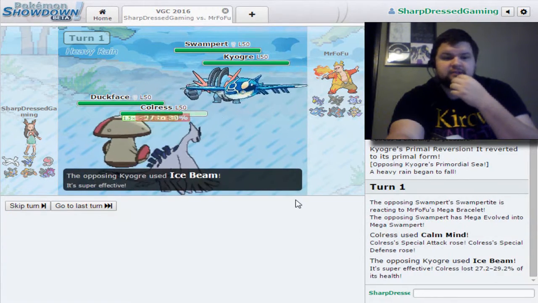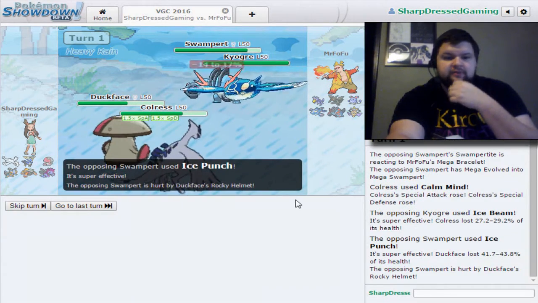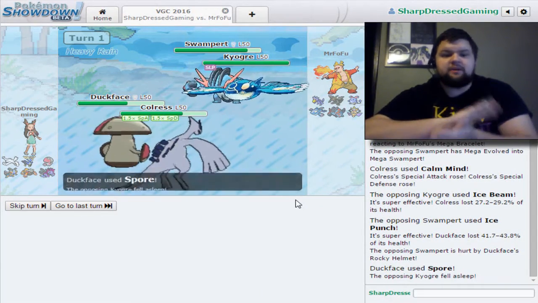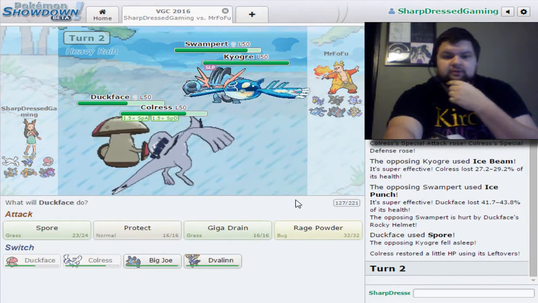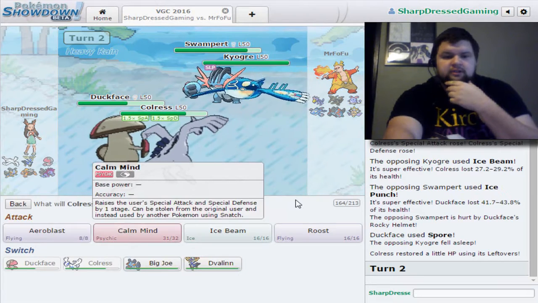He's going to Ice Beam Lugia. It's not going to do very much because we did outspeed. And he Ice Punches Amoongus. Perfect. So he's going to get that Rocky Helmet. I'm going to put the Kyogre to sleep. And we're going to get some Leftovers recovery from Lugia. Now I can just Spore again on Swampert. I can just Calm Mind again.